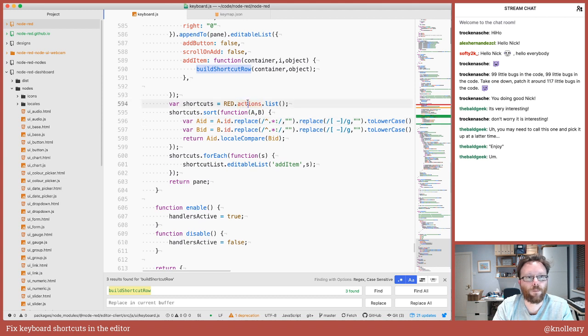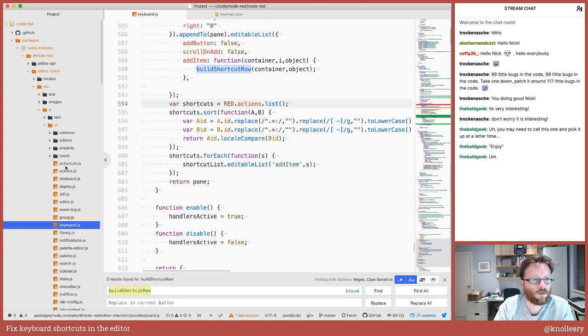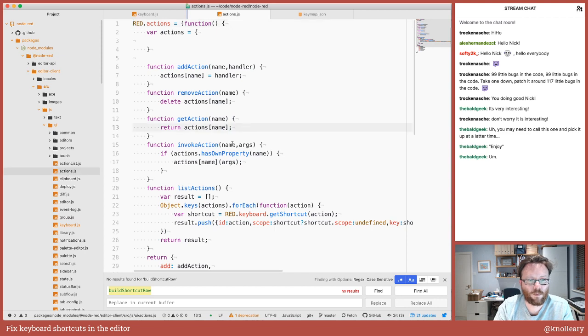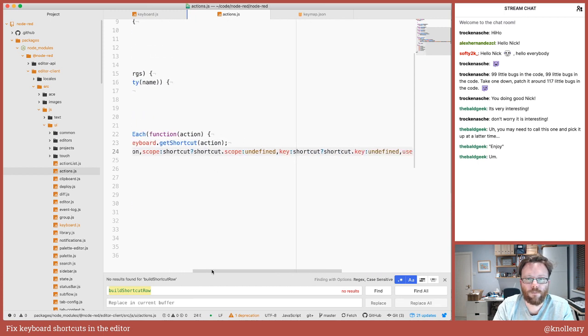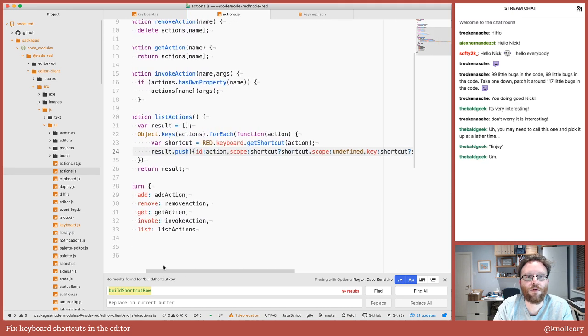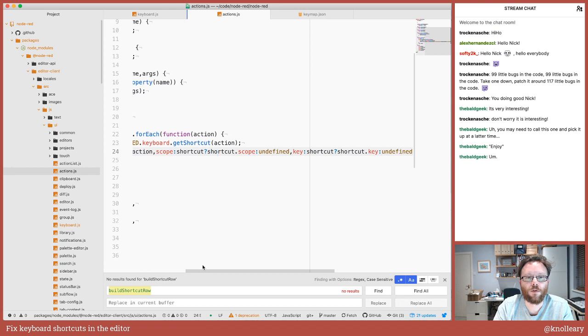Oh, I see. Okay, so this is, I seem to remember, a little hacky, but where's list? So list actions, yeah. It's calling list actions, which iterates over all the actions and gets the current shortcut. And then what does it do?